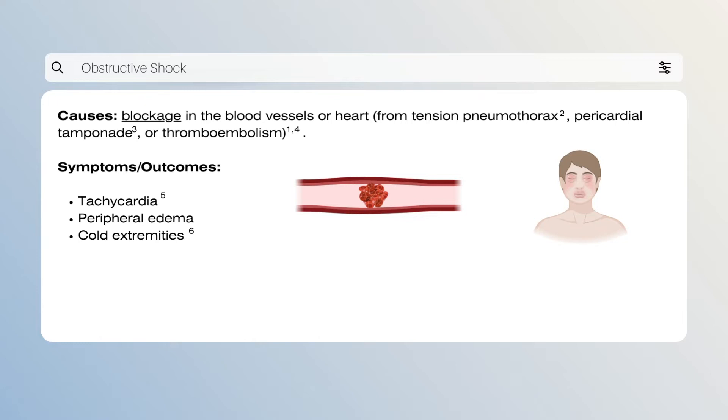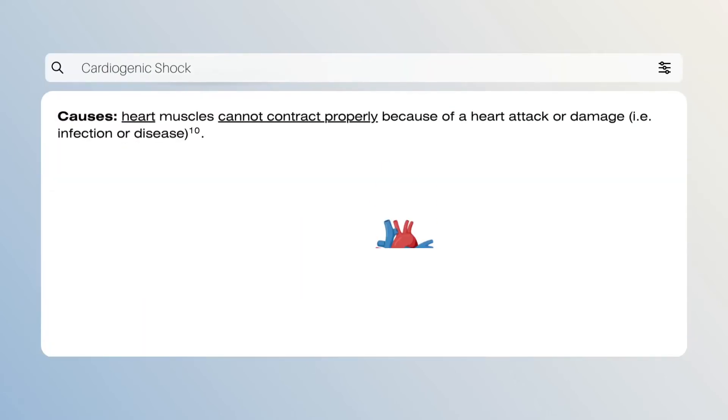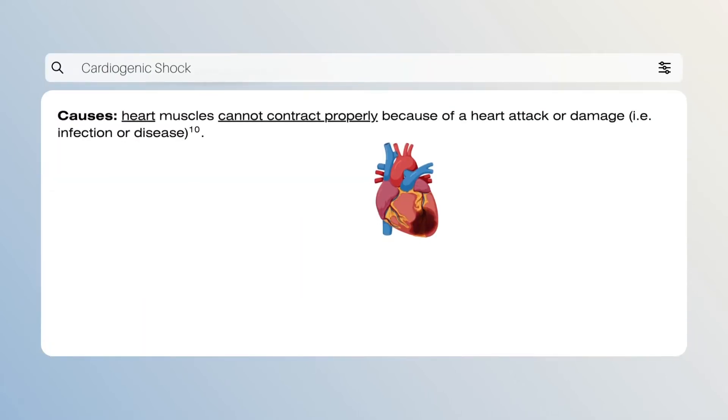When a patient's heart rate is continuously increasing, they can become tachycardic, or experience a collection of excess fluid growth in tissues known as peripheral edema. With blood supply being diverted to the vital organs, a patient can display cold extremities. Treatments vary depending on the reason behind the blockage, but most medical professionals will perform thrombolysis to separate blood clots, or thoracic and pericardial drainage to release fluid buildup. This type of shock has a mortality rate of around 10 percent.